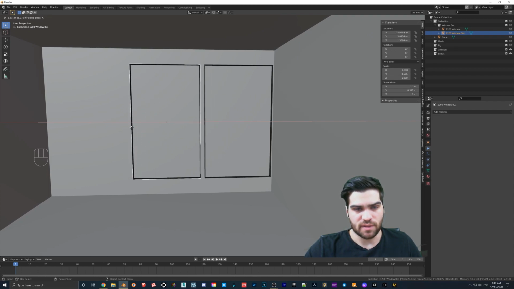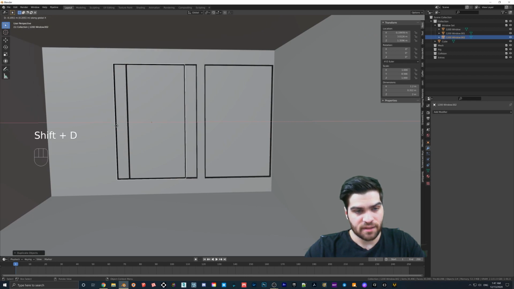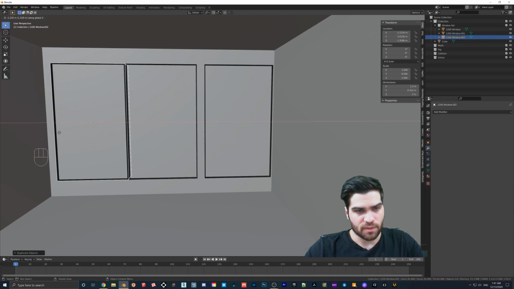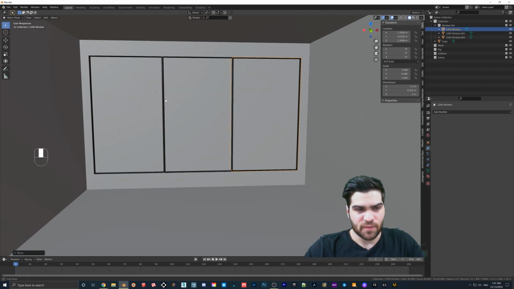So I'll probably just put this here, and then I'll hit Shift D X again and move this over. Then I'm going to put this here, and hit GX on this, and bring them so they're basically on top of each other. It doesn't have to be perfect, but I think that's good enough.